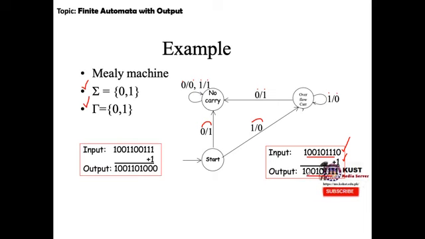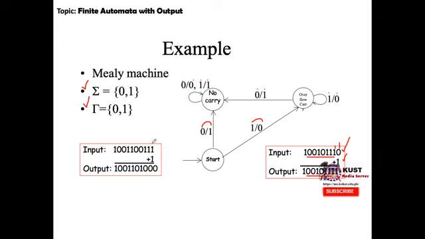Consider another input. So if you process this one, 0 will be converted to 1, and then it will remain the same.